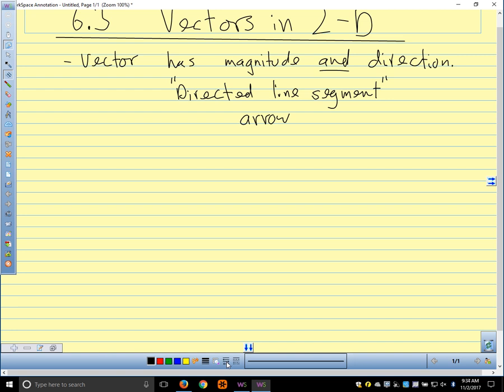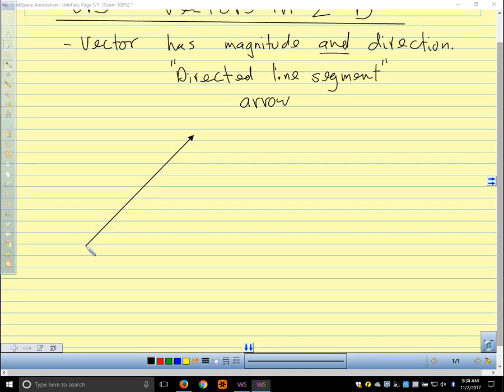So let's draw a vector here. And some of the terminology is going to be familiar, and we're going to take advantage of that familiarity as we move forward. So there's an arrow. We call the point where it starts, I'll call that P, the initial point. And the vector ends at some point, I'll call that Q, and that's the terminal point. Very similar to the way we talked about angles and our initial point and our terminal point.